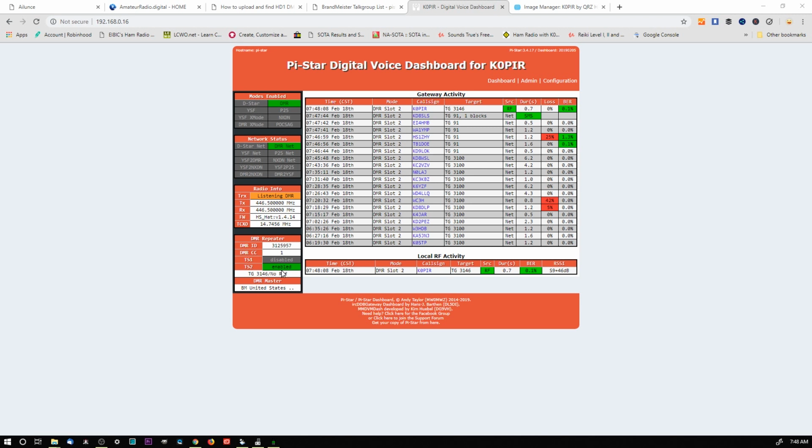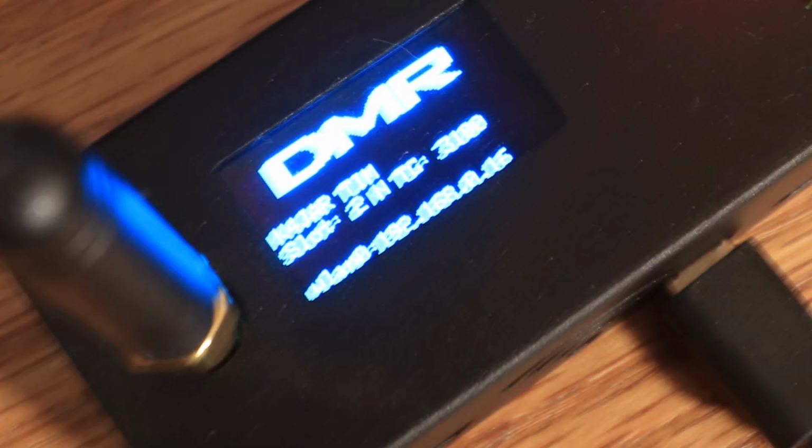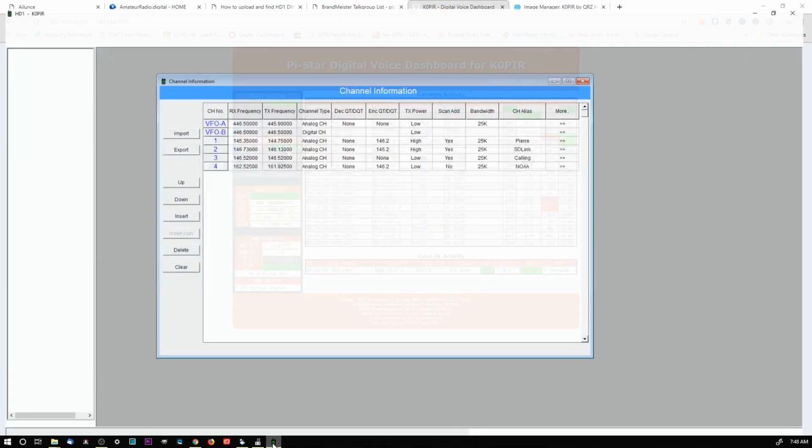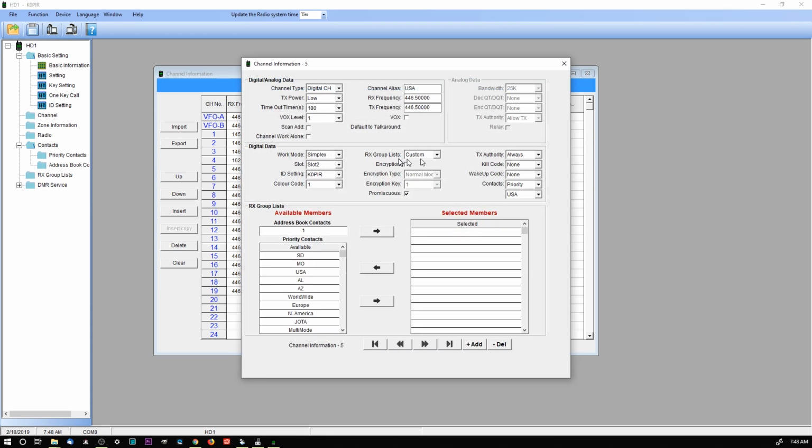You'll notice if you watch your Jumbospot, if somebody is talking, you won't be able to key up and change to a different talk group. It won't allow you to do it. So if we go back to this, and I'm going to go to USA, the priority is USA, that's the talk group.